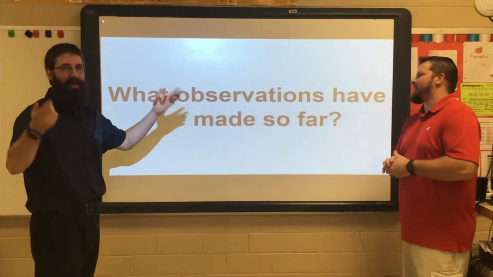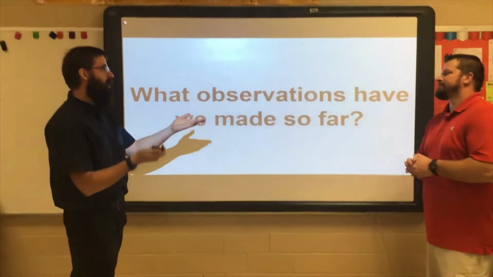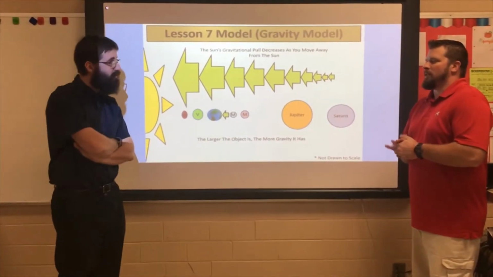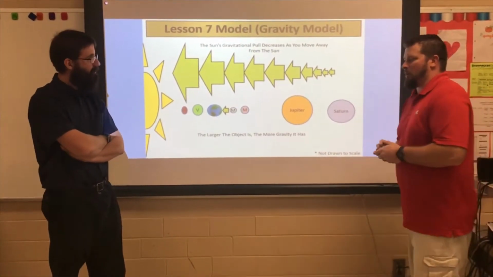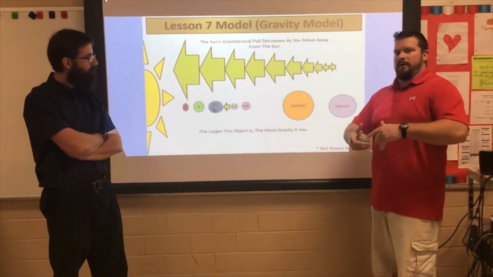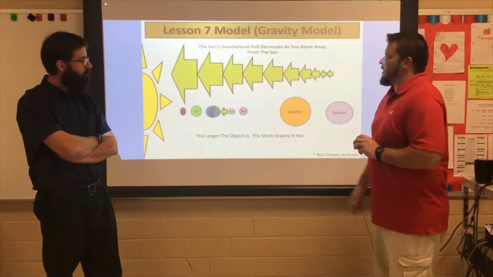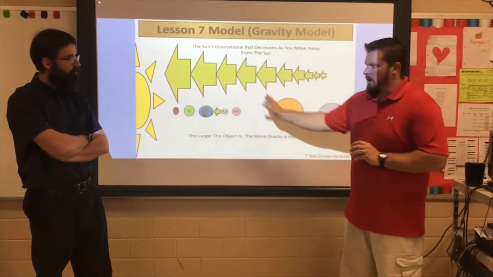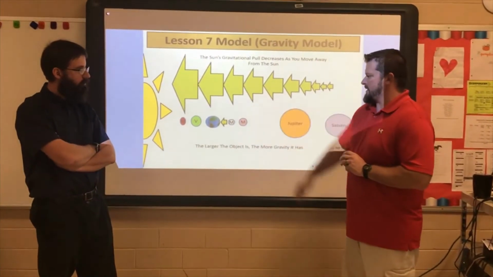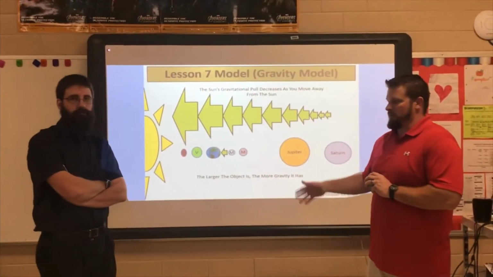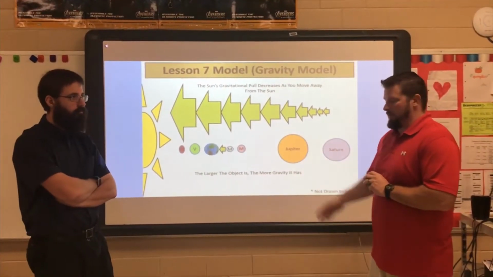And so we've been talking about our observations so far. Where we left off in the previous unit was with our gravity model. And how do we explain that, Coach Parrish? In our lesson 7 gravity model, we talked about how things with greater mass have a greater gravitational pull on them, or gravitational force. And we know that everything's gravitating around the sun, and we're in motion around the sun. Earth, Mars, Venus, Jupiter, Saturn, taking longer than others because the mass is different for each of those.